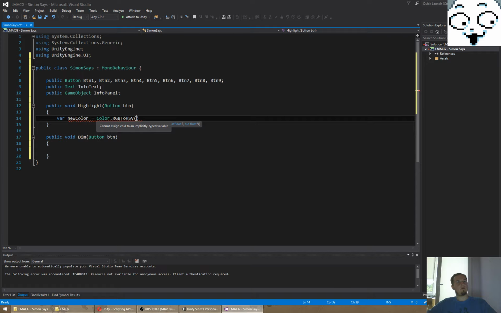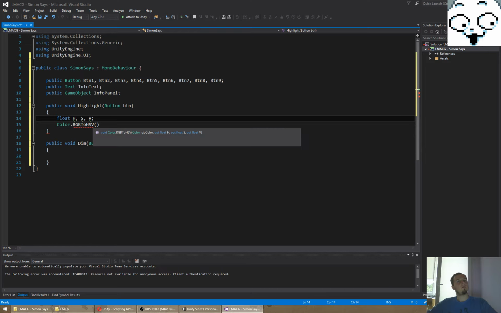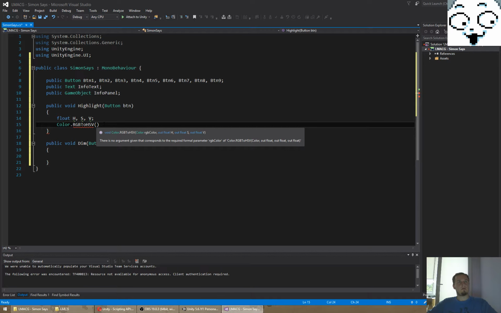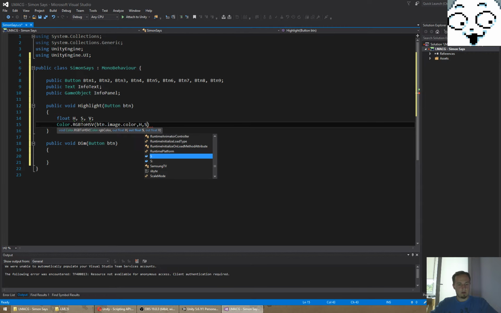Var HSV. And now this will be button.image.color, HSV.